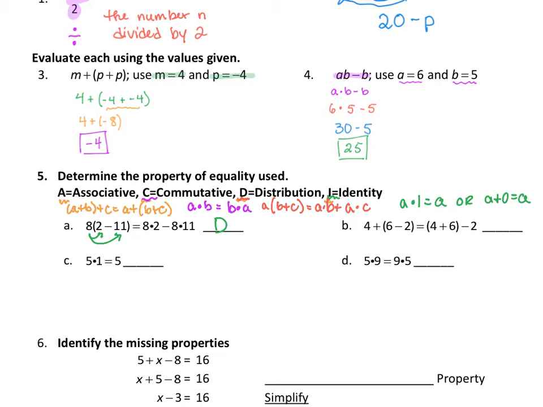On part B, I've got this one, I can see I've got a 4, a 6, a -2, a 4, a 6, a -2. So the order hasn't changed, but the placement of the parentheses has. So that is the associative property. Next, this would be the identity property. I'm multiplying 5 times 1, and I get the identical thing back, which is the 5. So I'm going to put an I there. And the last one, I can see that the 9 and the 5 have switched places. So that's a commute, that's a move. So that's the commutative property.